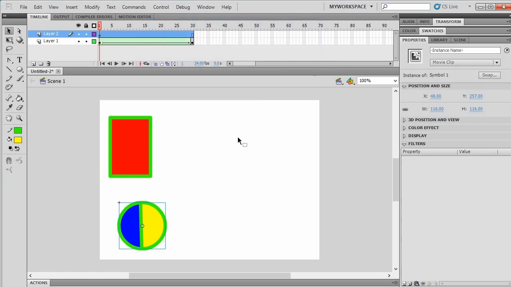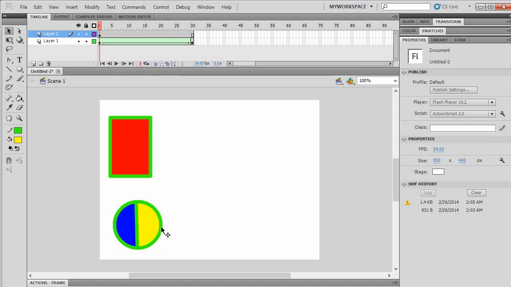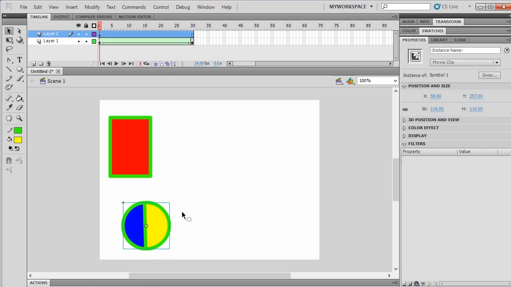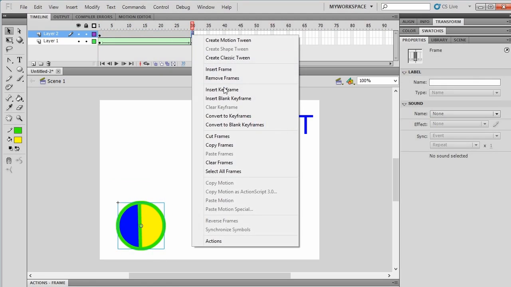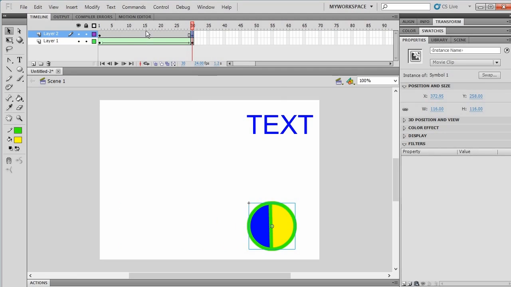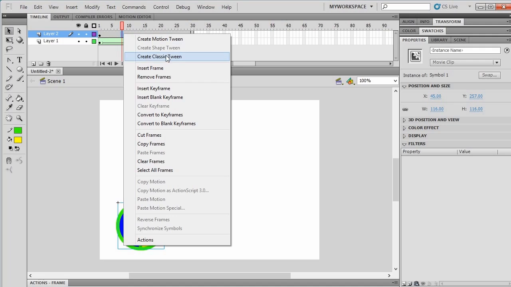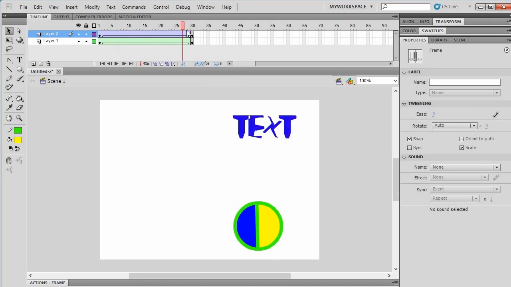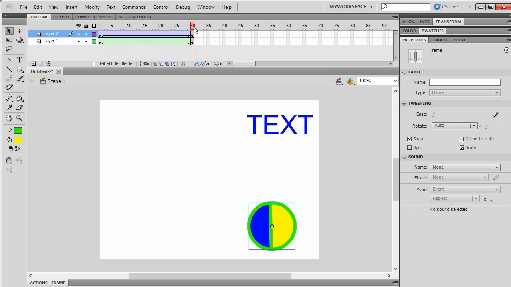Okay, and then let me just convert this one into a symbol and movie clip. Okay, and then you will notice that it already has this blue outline, meaning it's already grouped and it's already a movie clip. Now, if you will notice on the timeline, it still has no end state. So we'll try to make one by right-clicking and insert keyframe. For our end state, we'll try to move this here, and in between them, select classic tween. So there you go. We already have a movement for the classic tween.